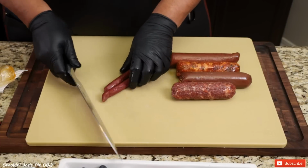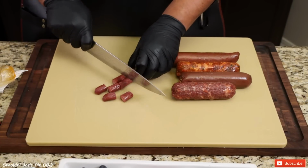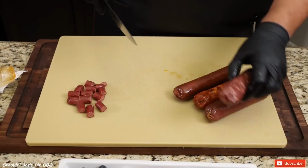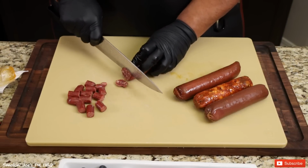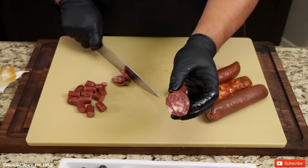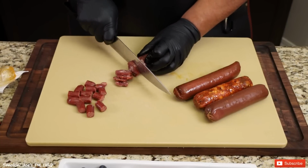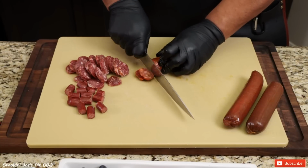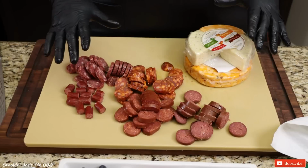All right, let's start with the snack sticks. Just cut them down into smaller pieces. And our salamis. Nice thin slices. Check that out. All right, I'm going to slice up the rest of this salami, and I'll bring you guys right back. All right, so I've got all the salami sliced.